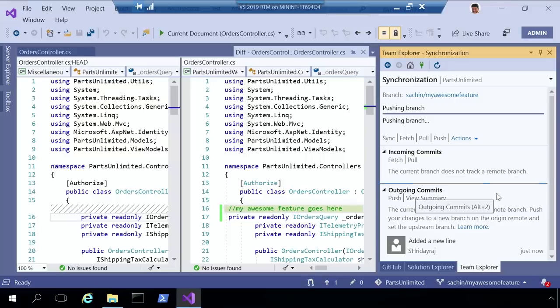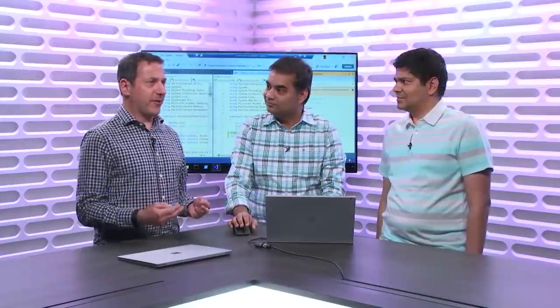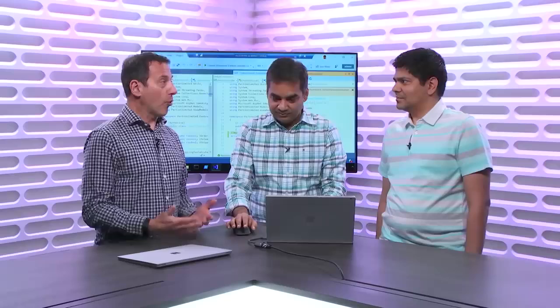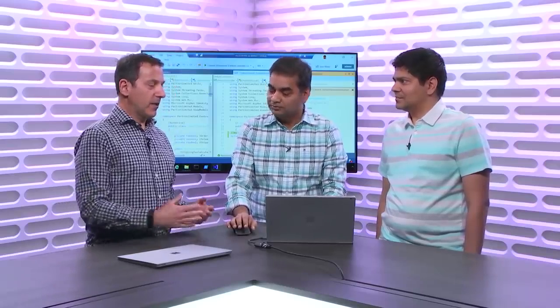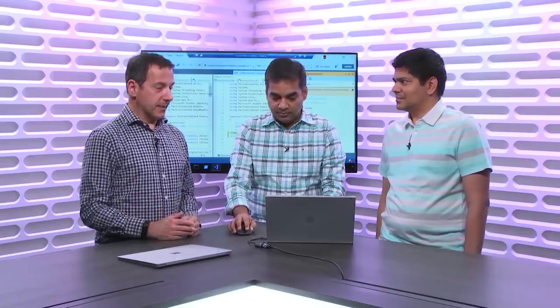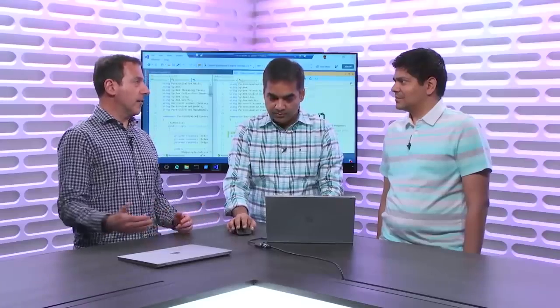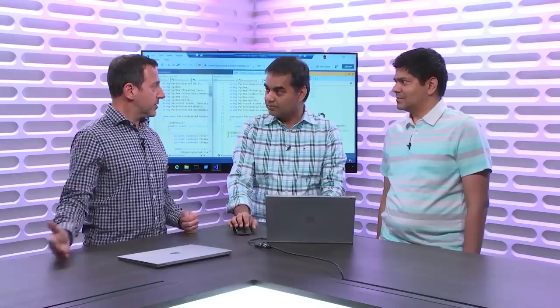That's another benefit of it being distributed. You have your own copy. You can commit and work on it until you're ready to let other people see your coding skills. You might be halfway in between, it doesn't work yet, it's failing the tests on your machine, it doesn't do what it's supposed to do. Only when you're ready can you push and share with others. And then you as a team can figure out what the policy is: how long can you keep something checked out before you publish it?